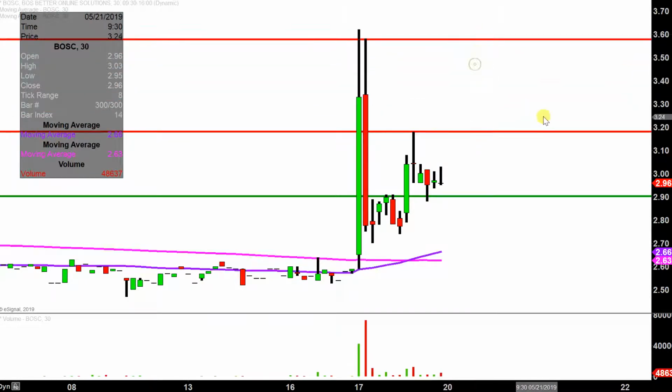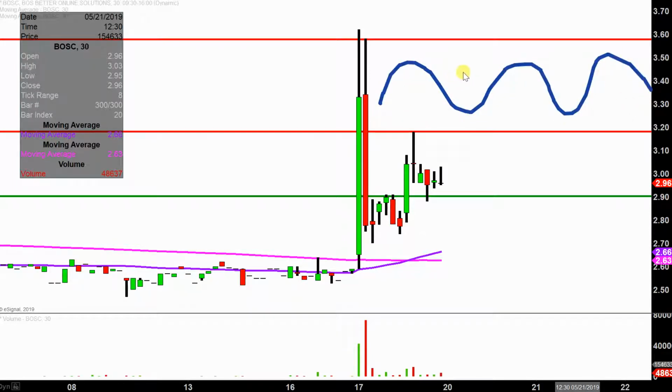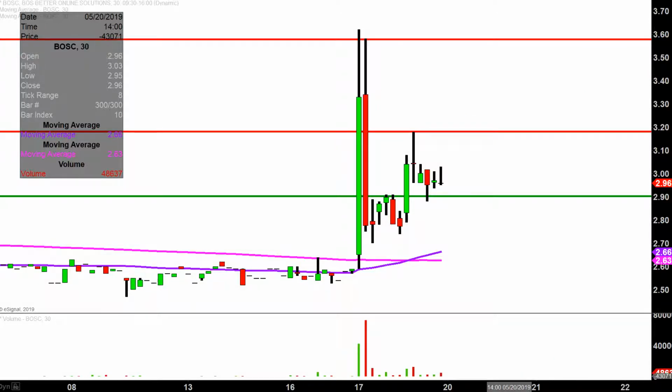Now, don't get me wrong. I'm not saying that if 320 breaks, then within 2 minutes it's going to be at 360. My point is just technically speaking, as far as levels of resistance are concerned, there just isn't anything up here. It's kind of like an open no man's land, or hence a little miniature blue sky breakout. But one step at a time, and the first step is just maintaining up above 290. And if that can occur and the price can work its way up through the 320-ish mark, then yeah, next week could be pretty interesting. So let's see how this one plays out.